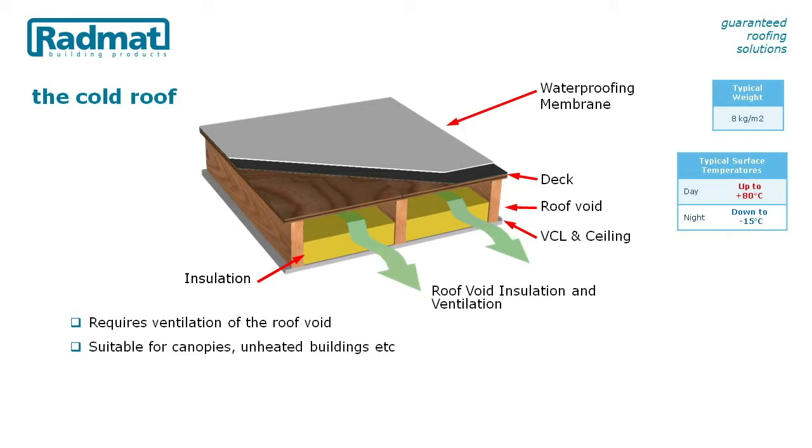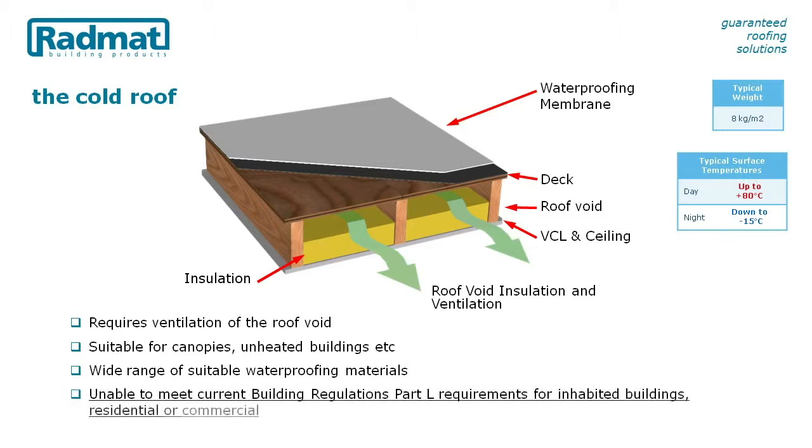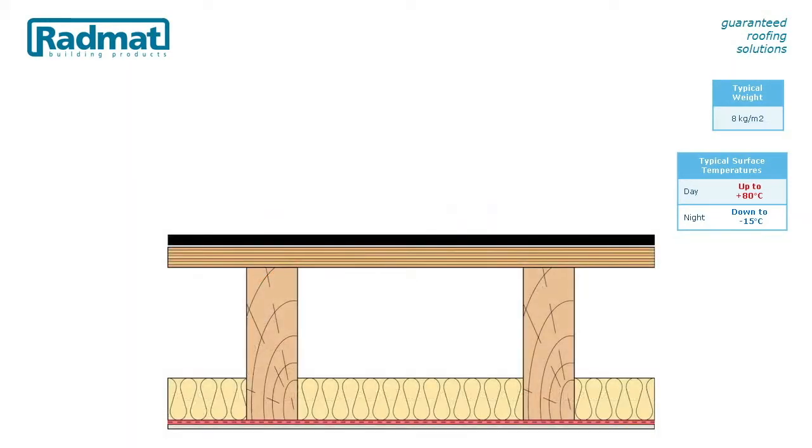This system relies on a vapor barrier beneath the insulation and incorporating a continuous flow of air to disperse water vapor within the structural void. The waterproofing membrane is exposed to thermal shock, UV degradation, and maintenance foot traffic. Due to limitations of design, this construction method is unable to meet current thermal regulations and, when this doesn't work effectively, water vapor can reach dew point and condense within the structure, causing damp and rot and potentially decreasing the efficiency of the insulation itself.